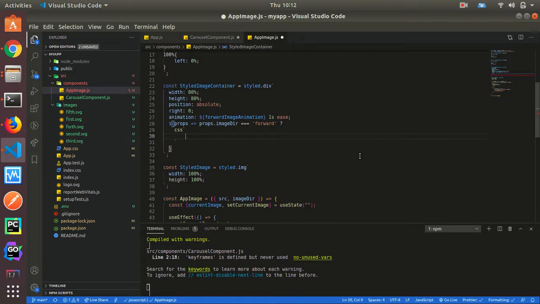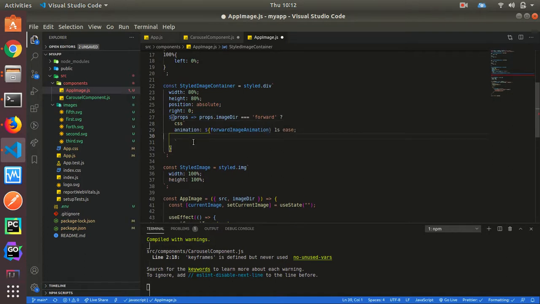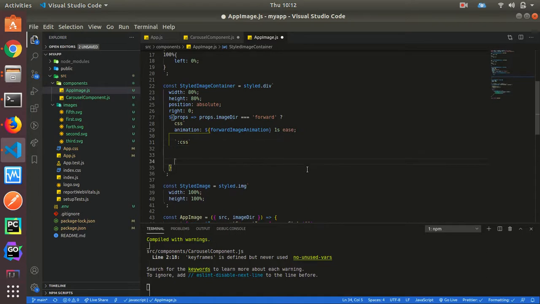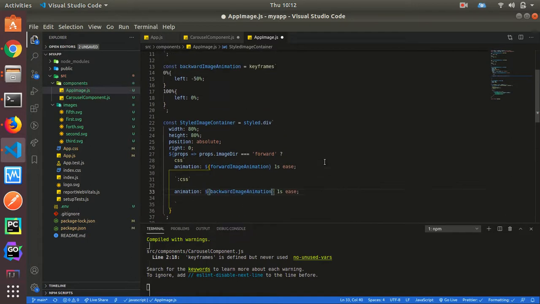We will use this, and if the prop is forward, we want this animation to be applied, and for backward we want another css block. Just copy paste, and in case of backward we will give the backward image animation.